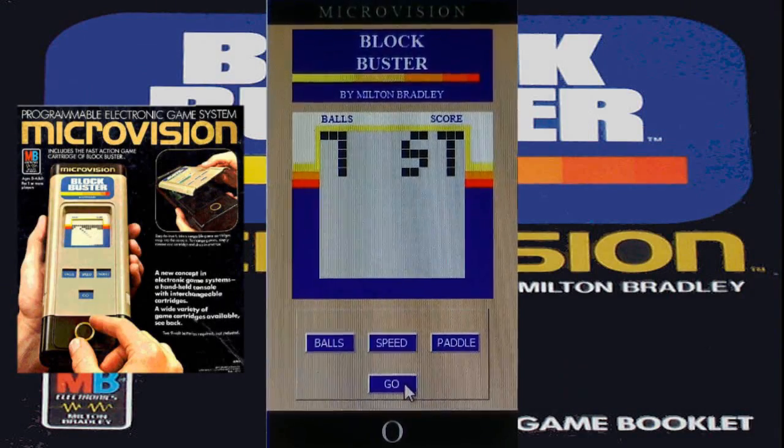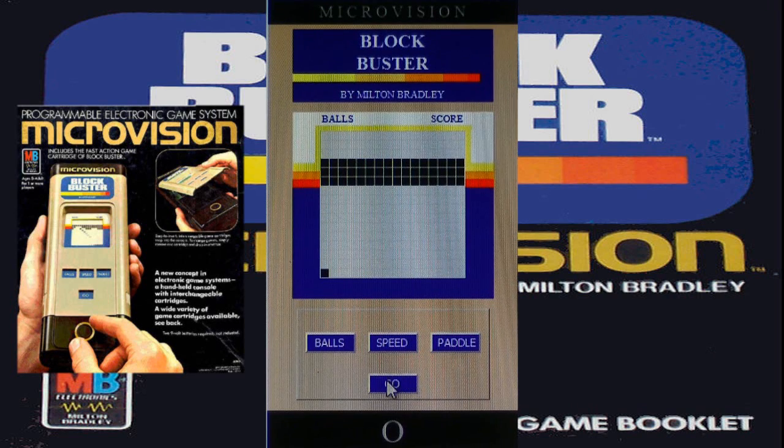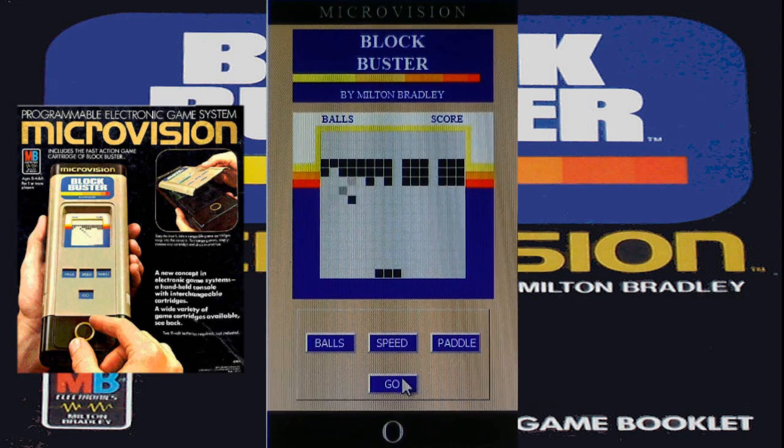Now let's check it out on the Microvision. Now this was pretty awesome. This was a pack-in that they put with the little Microvision console. It also has a small potentiometer for you to control your paddle. The only downfall of this game is the paddle has only 3 positions for the ball. If you hit the middle of the paddle, it just goes straight up and down. You actually get an angle shot by hitting on the edges of the paddle. It's a fairly decent game of Breakout on a portable. Kind of hard to play.